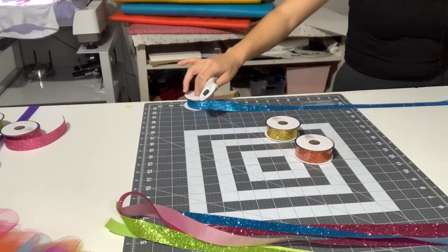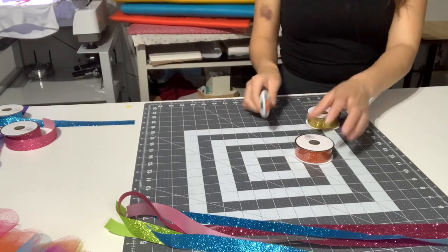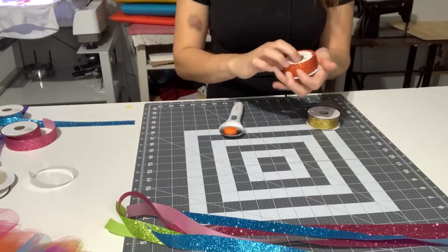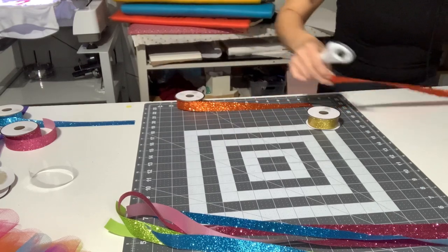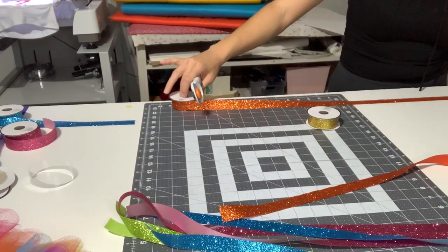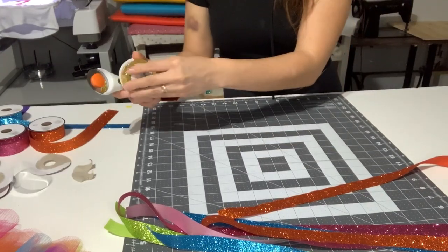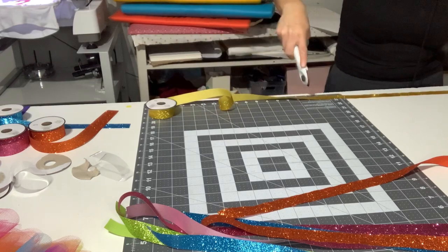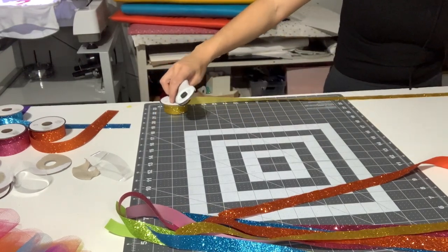And then after that, I am going to hot glue just a little corner so I can have my ribbon already all connected. You don't have to do it. I do it because I don't like to stop. I just want to sew and not, you know, not stop. So let me fast forward this real quick.